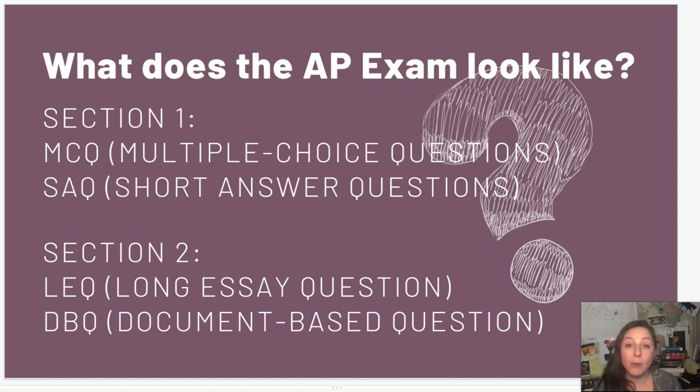But then the big one that stresses most people out, that I actually think is the best question, is the DBQ, or the document-based question. Essentially, it's a normal essay prompt, but they give you a set of historical documents, normally around 7, that you then use as your evidence to answer the prompt.